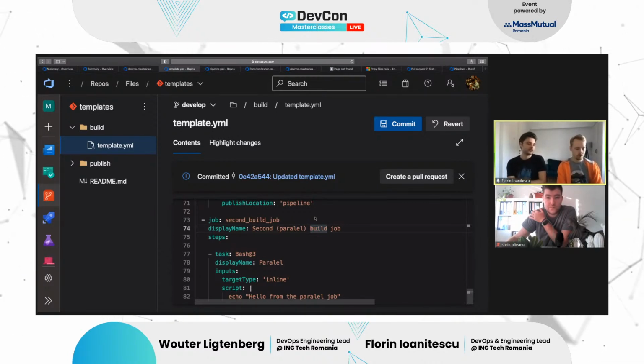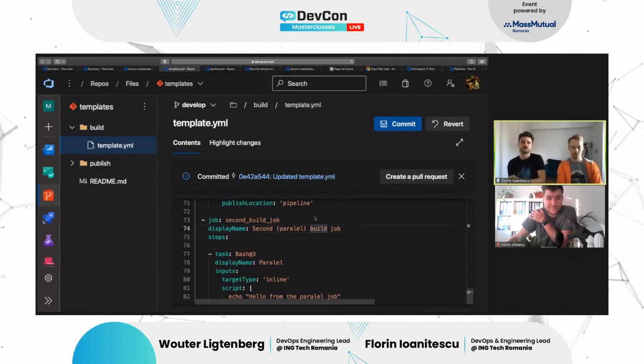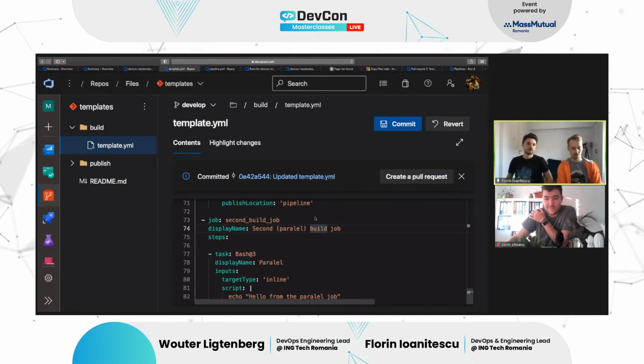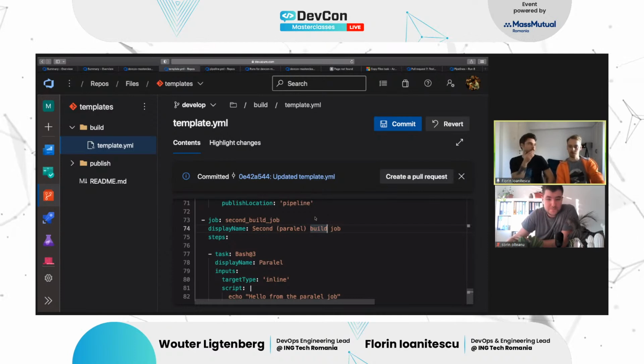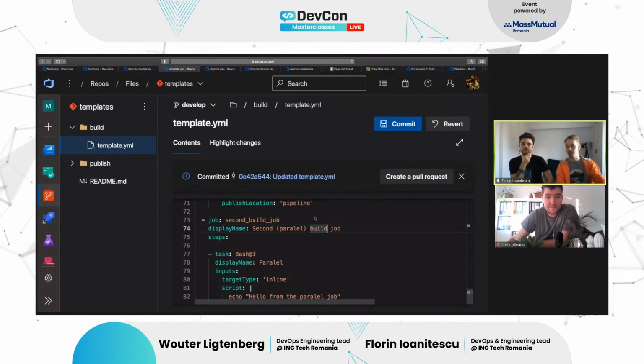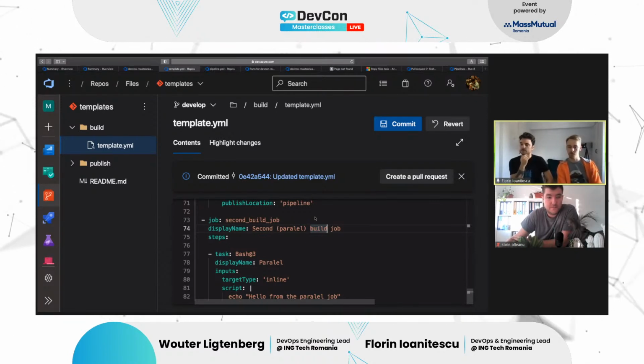Yeah, it's also not that much related to the templates, neither are the next few questions, but I'm still gonna quickly touch upon them. One was regarding deployments. So obviously you can do deployments as well in your templates, because in the end, the template is nothing more but a list of steps that you have to execute.